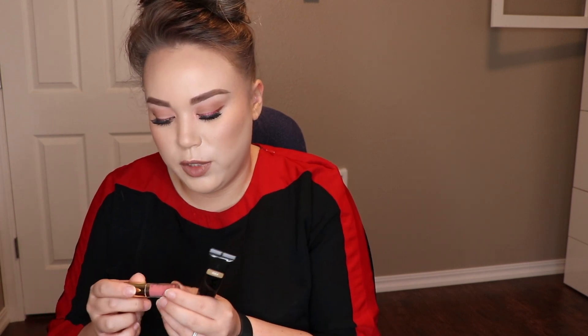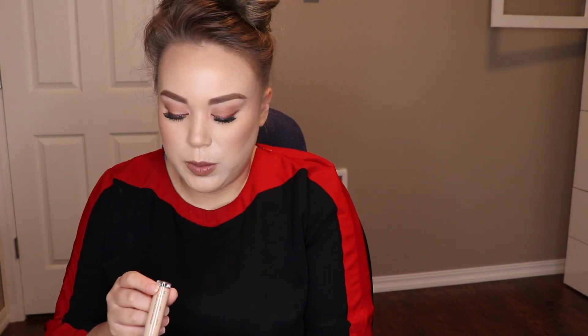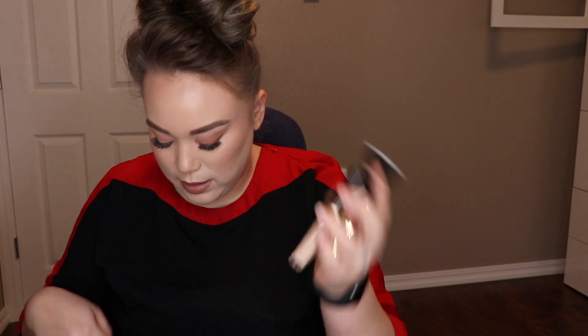A little Tarte Glossy Lip Paint, the Too Faced Born This Way Concealer in Light Light Light, and from Fenty Beauty one of their lipsticks — I think this is in the shade Madame, which is a red. That's going to go into my red pile because I hardly wear reds.